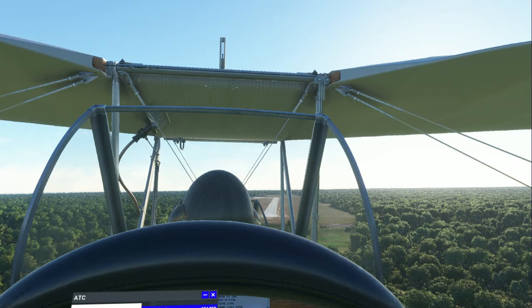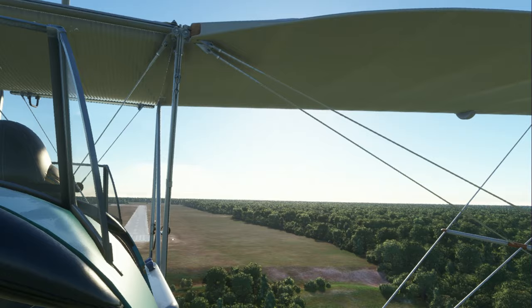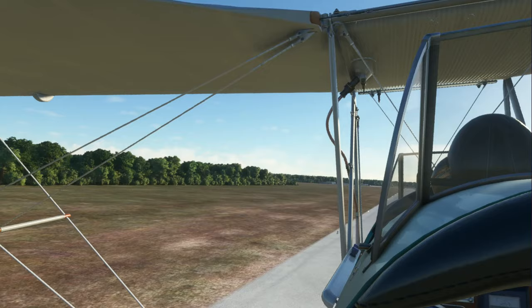I don't think she's going to do it, so I got to force her hand. Kilo Sierra Juliet X-ray traffic. Thank you. November 70 Alpha Golf Bravo is on final runway 9er to land. Here we go. Pulling the power back. All right. Get ready to do the rudder tango.